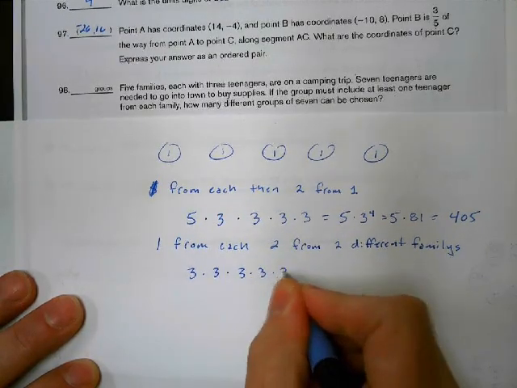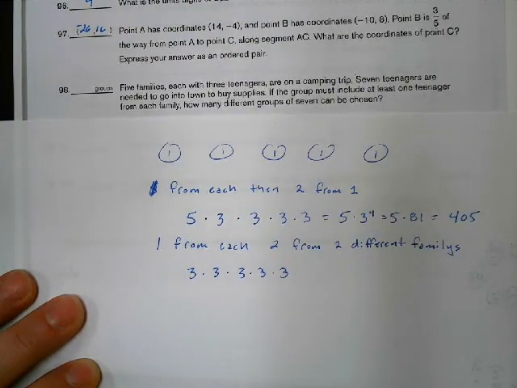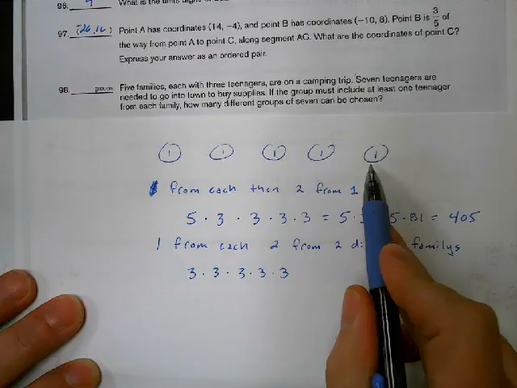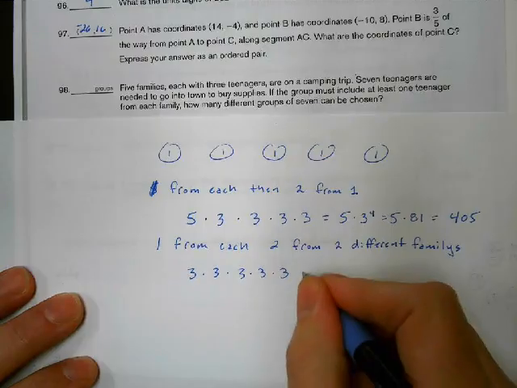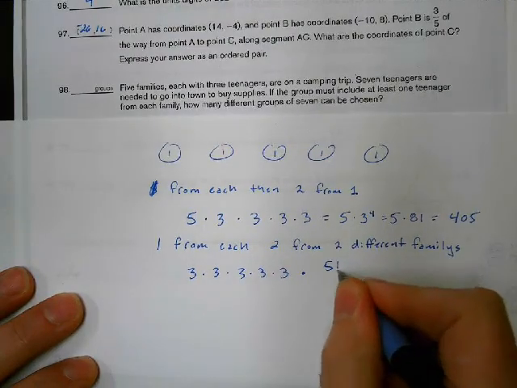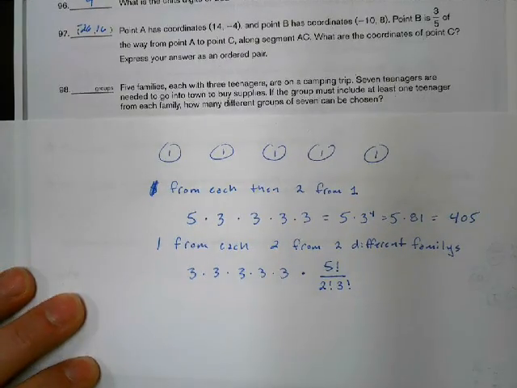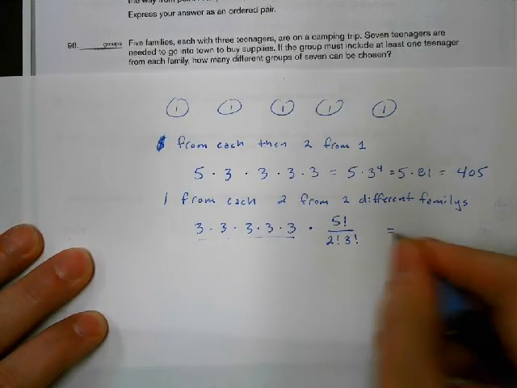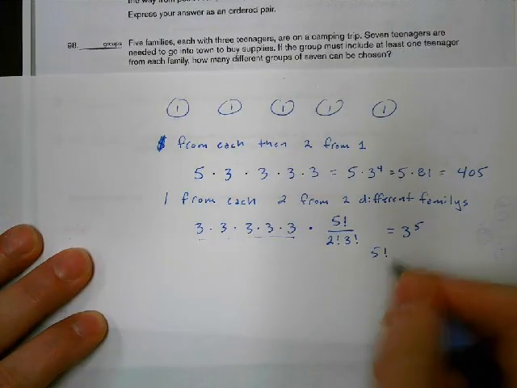Okay, now this last part is, I've got 5 families. How many different ways are there to pick 2 from one of those 5 families? So the last section is, I have 5 families, but I want to pick 2, which means I'm not picking 3. So this is a 5 pick 2 situation. So this is 3 to the 5th. This is 5 factorial over 2 factorial, 3 factorial. So we get 5 times 4 divided by 2, that's 10.